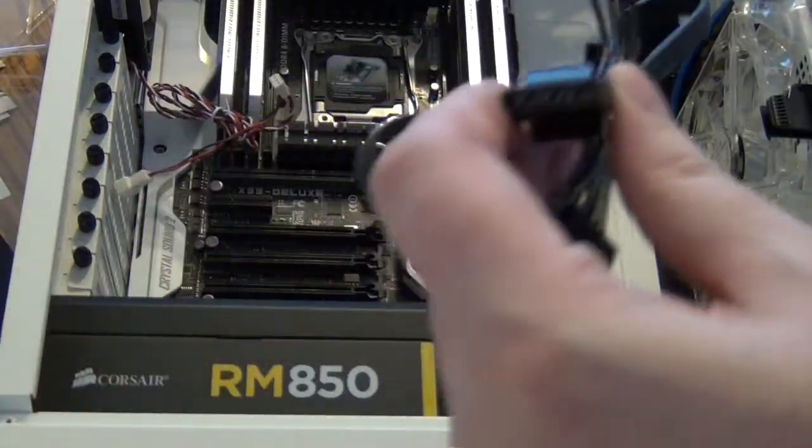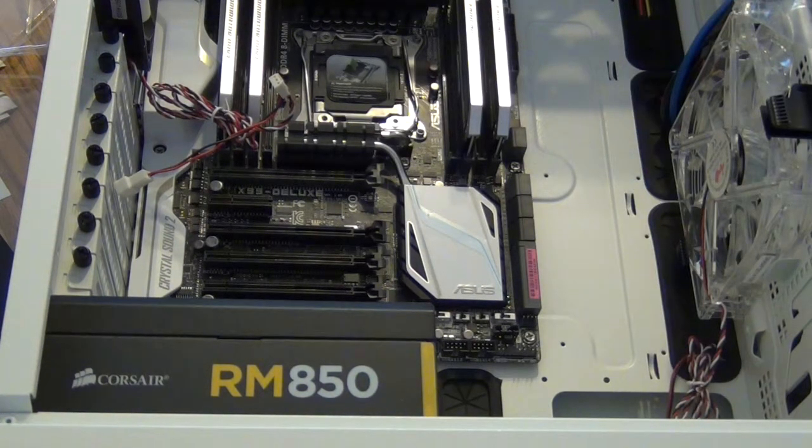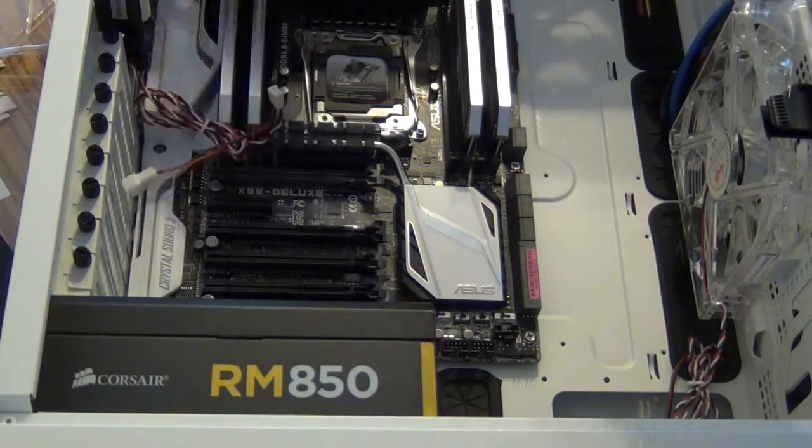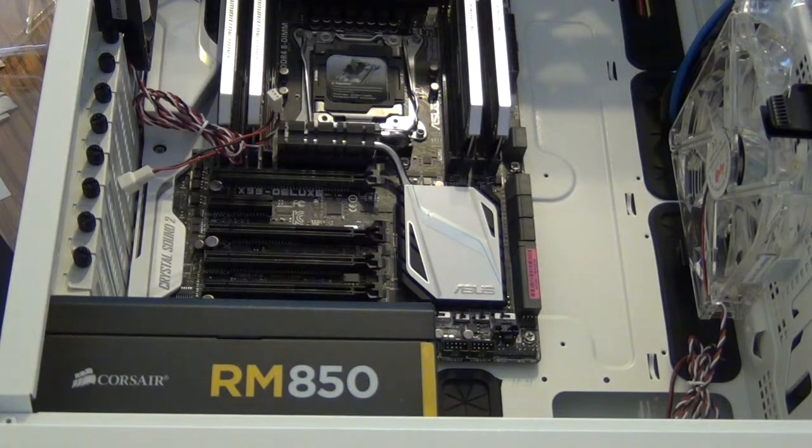This one is for fans and such, or old fat. I don't know what the heck. I don't even know that this has any of those, so I don't know that we need any of those. No, that isn't that kind. I don't know. We'll see as we go along. Here's another one for that fat kind. Here's another for SATA.